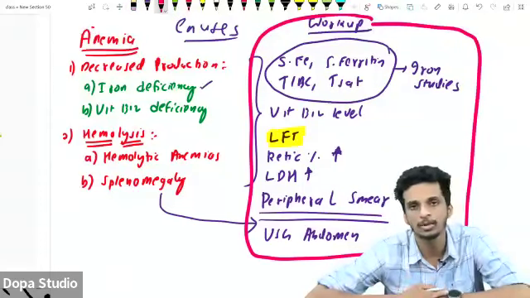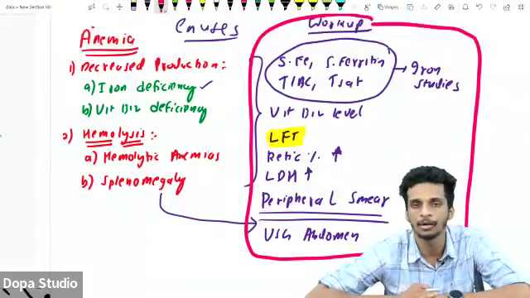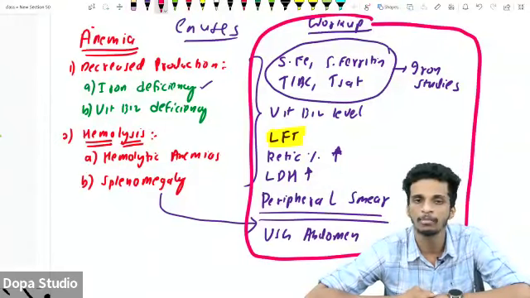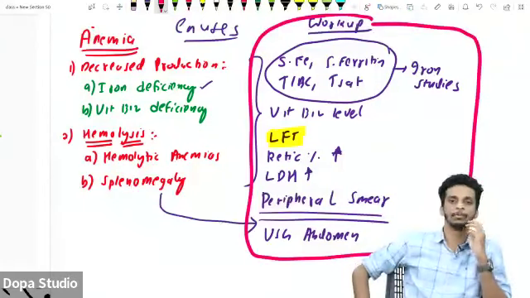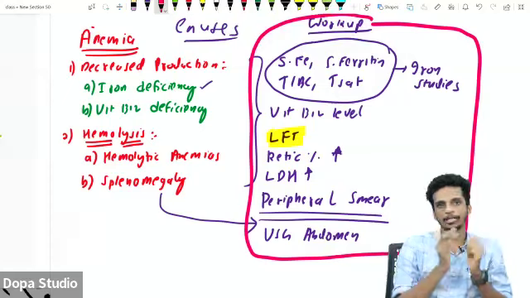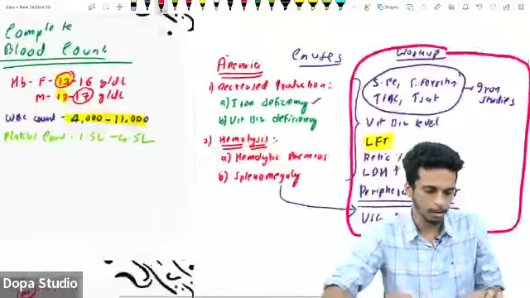And in malignancies, you know that the WBC count, for example in myeloid leukemias, acute myeloid leukemia or chronic myeloid leukemia, is increased at the cost of RBCs and platelets. So WBC count will be more, RBC and platelet count will be less. Okay, so these are the investigations we do when we see a patient with anemia. I hope it's fine. Okay, now let's move on.